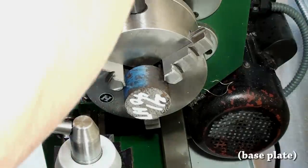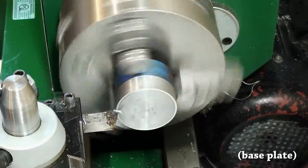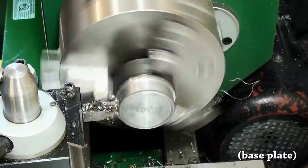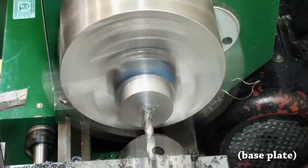First part up is the base plate. The base plate is made out of 4140 heat treat. That's about 28 to 32 Rockwell C. Kinda hard, still really machinable, and it wears really well in the home shop.